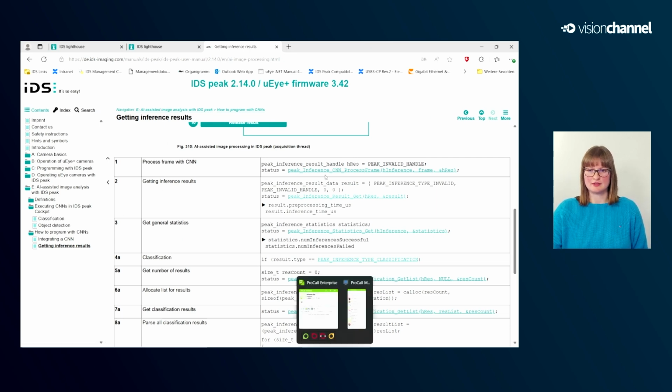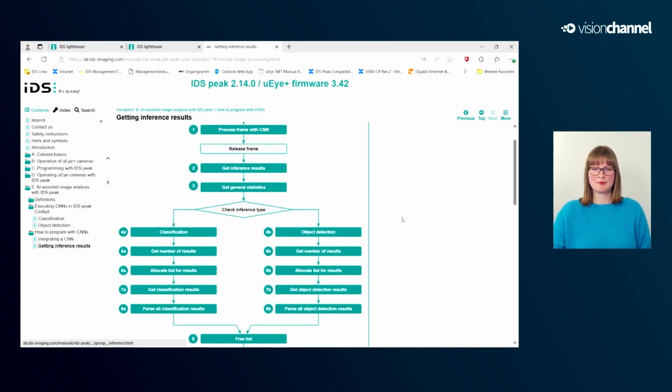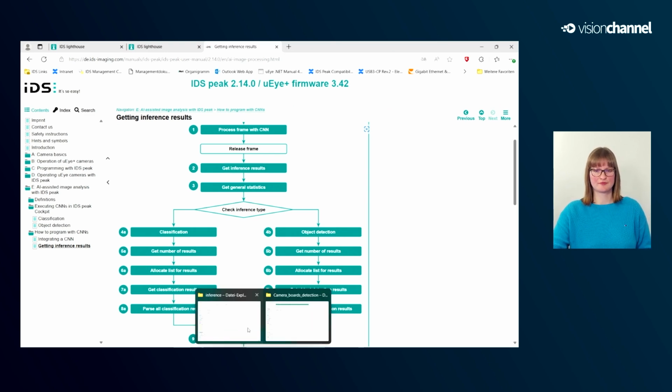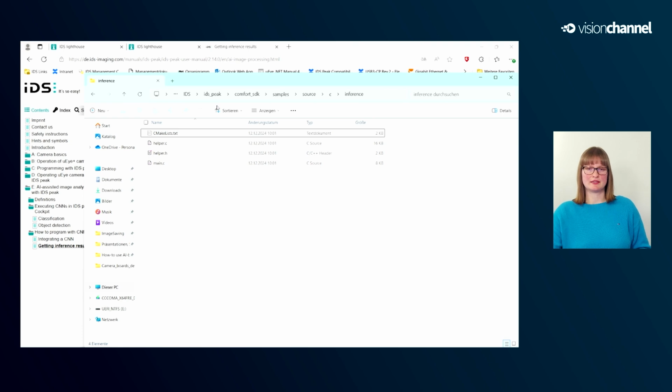As you can see, there are code snippets available and also guidelines how to process to get the results in your images. Also, to get started easily, there is a ready-to-use code sample in the installation folder of IDS Peak. The code sample is located in IDS Peak Comfort C and then in the sample section, and it's called Inference.